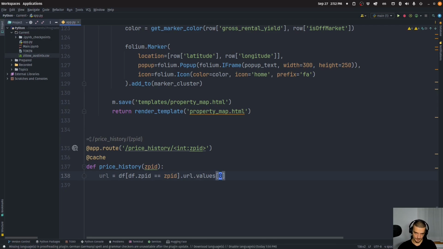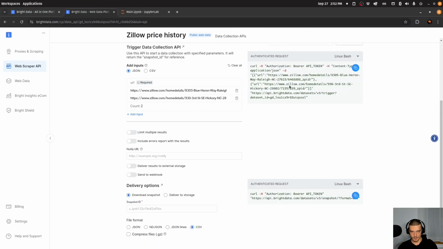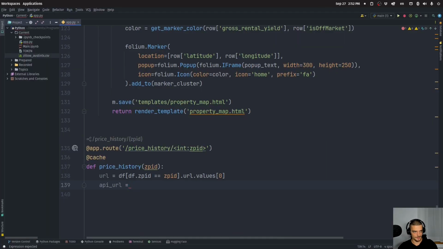Now, of course, if you pass a ZPID that does not exist, you're going to get a problem, but this should not happen. So the URL is just that. Then we also want to have the API URL. This one is also something I'm going to copy, but you can also copy paste this just from the code here. I'm going to copy paste it from my code.